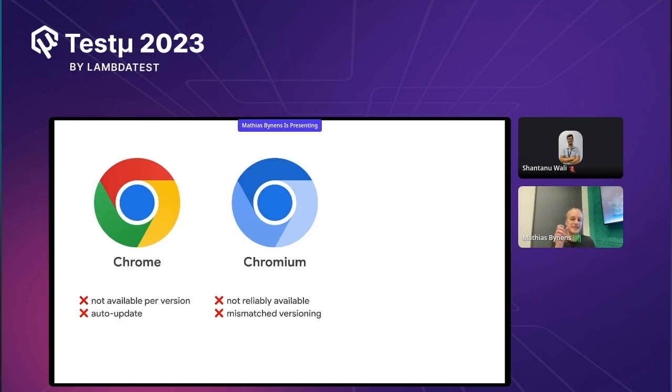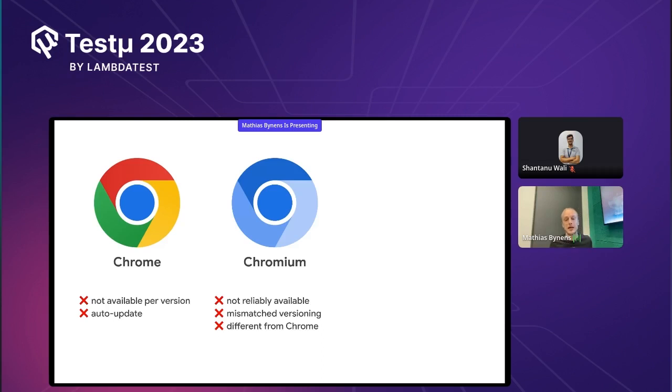You'll have to find a different Chromium version that's as close as possible and then use that instead, which is not only annoying and difficult to do, but it also results in a slightly different browsing experience with potentially different features and bugs present because you're fundamentally testing two different versions.